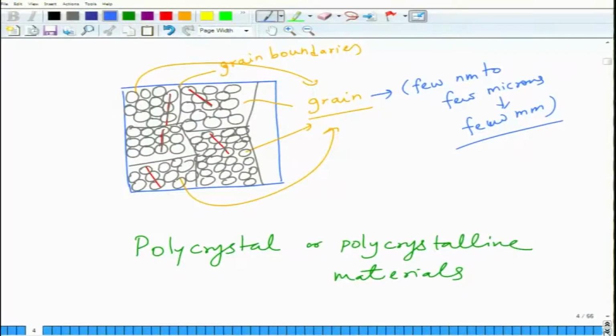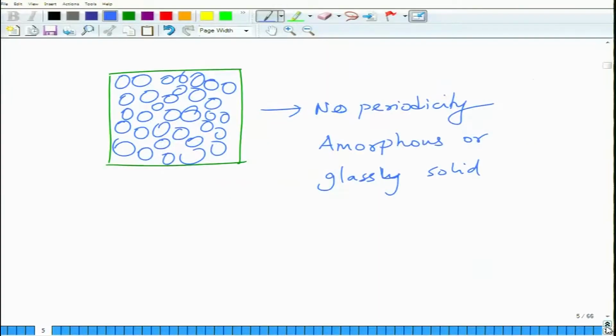This is a polycrystalline material. The moment it goes to millimeters, we call it a quasi single crystal, because you can break the material into small single crystals, okay. So, that is why we say it is a few nanometers to a few hundreds of microns. And then we have absolutely no long range periodicity. There could be periodicity on short scales like 5 nanometers or so, but the moment you cross that barrier there is no periodicity. These are amorphous structures.